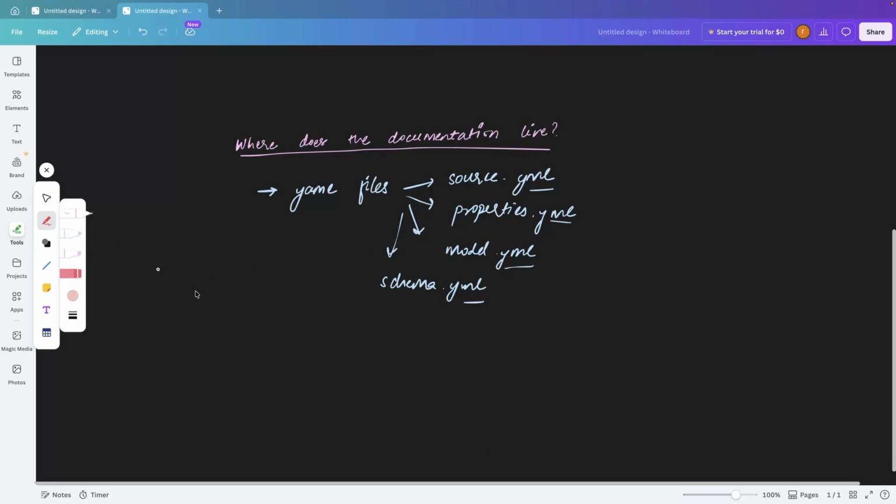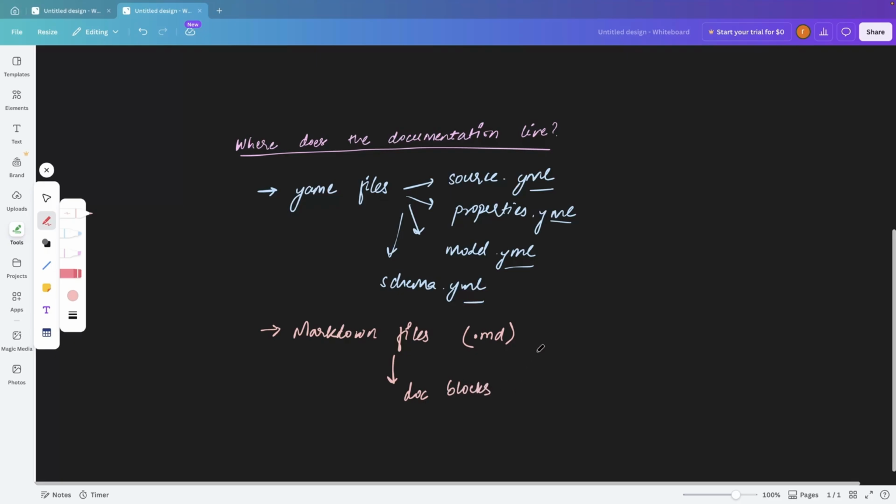The second place where you can write documentation is the markdown files. We have not written any markdown files till now, but they always have an extension of MD, standing for markdown. In this file we write longer, much richer descriptions using doc blocks.